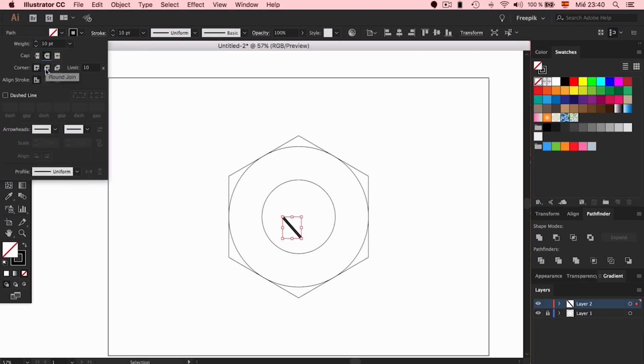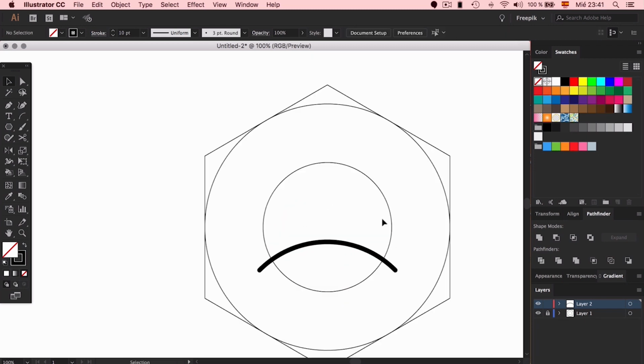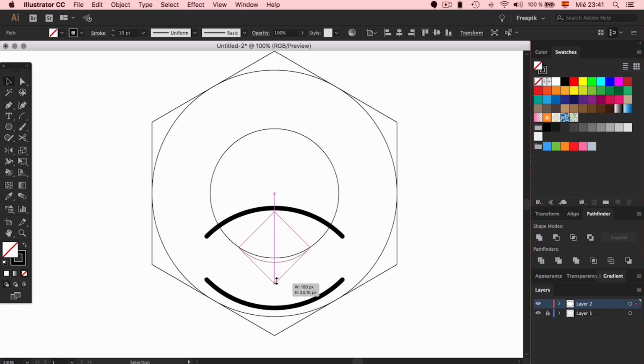So what I'll do is round this and this. First, I create the open petal. I place it here, here more or less. Then I create the little petals below.